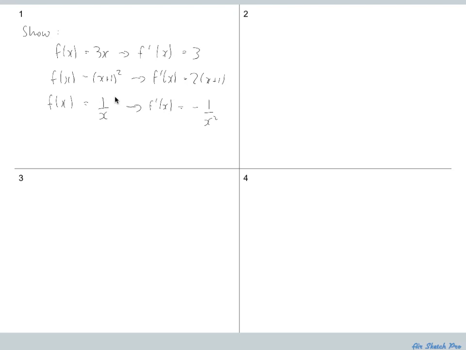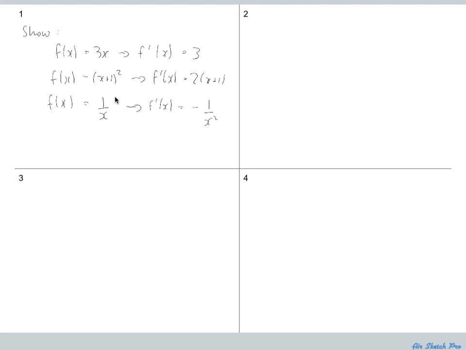So just again, nomenclature, language warning. F dash of x is the gradient function that is derived from the original function. So we call it the derivative. F dash of x is the derivative, derived from the function f, and what it gives us, remember, is the gradient function. It's a rule that we can use to work out the gradient at any point of the function f. That's why we're doing it. Question on that?